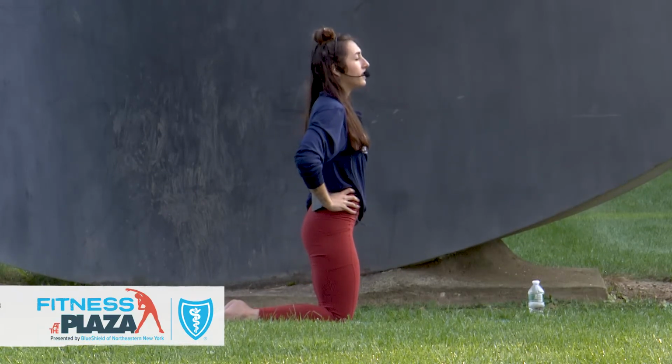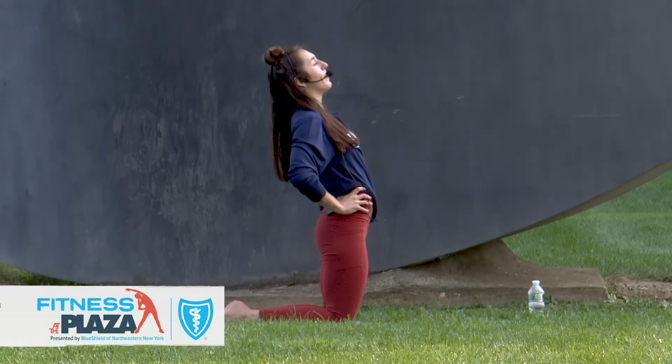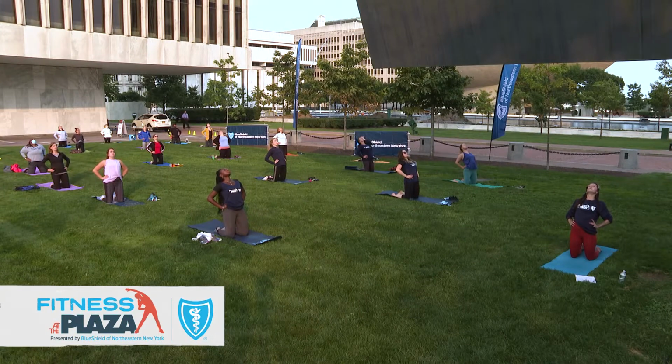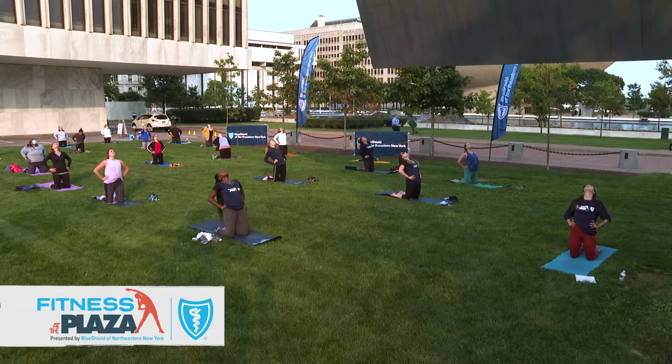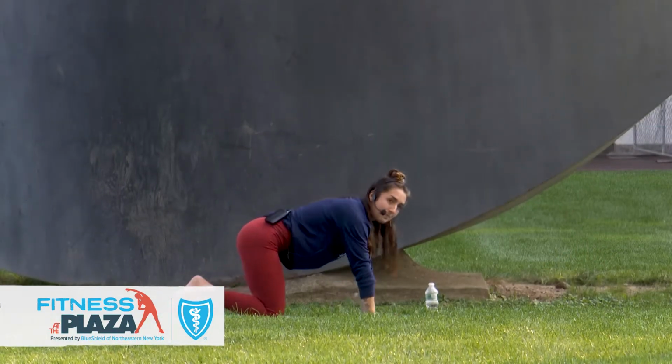And on the inhale, reach up tall through the crown of the head, slowly start to lean the torso back. Head can relax back if it's comfortable. Take one more inhale and exhale. Start to relift the torso, moving it back through center. Place the hands back down to the mat.